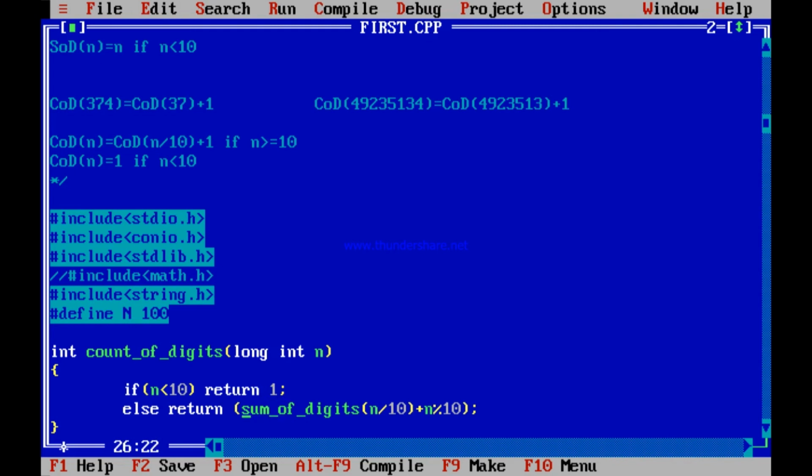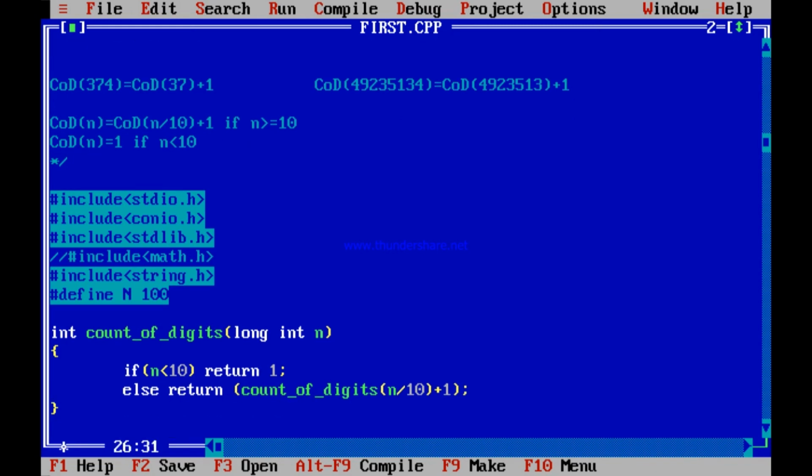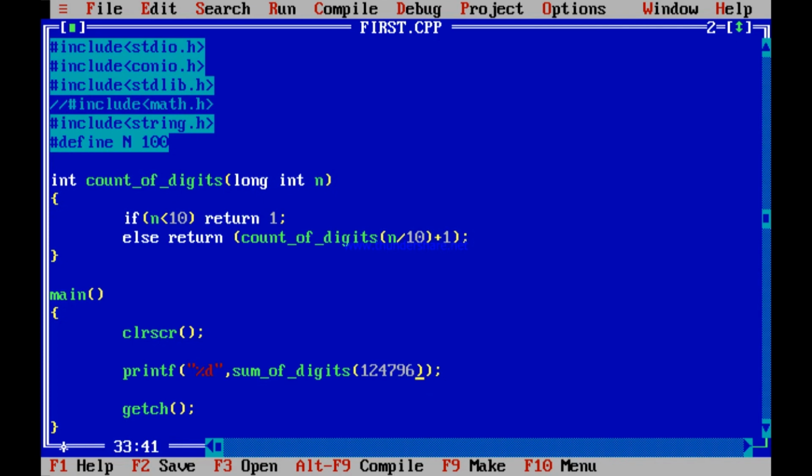Else return count of digits, the same function being called for n by 10, plus not n % 10 but 1. See this: count of digits n by 10 plus 1 over here. So I have done exactly that. Instead of calling sum of digits, I can call count of digits. So easy. Writing programs has become so easy now with recursion. However, when you write the program, you don't really understand that so much environment calling and values changing are happening inside. You are just writing using a simple recurrence relation formula, and this will work fine.